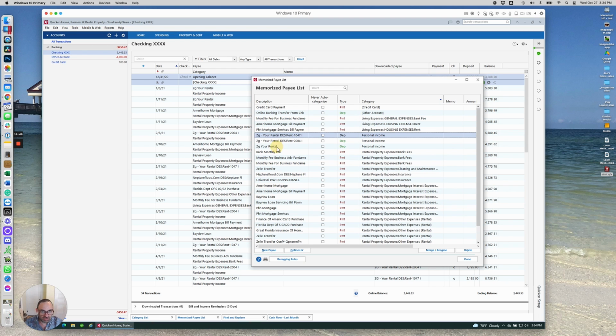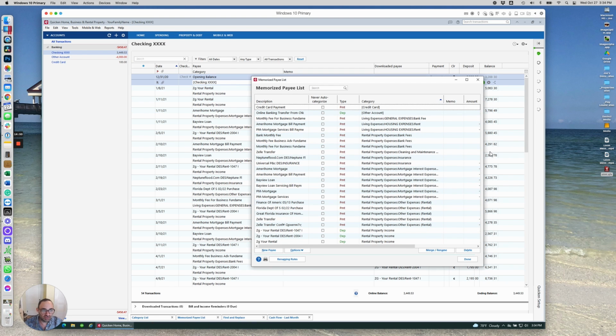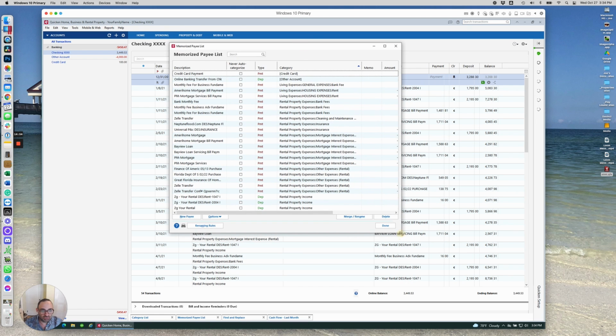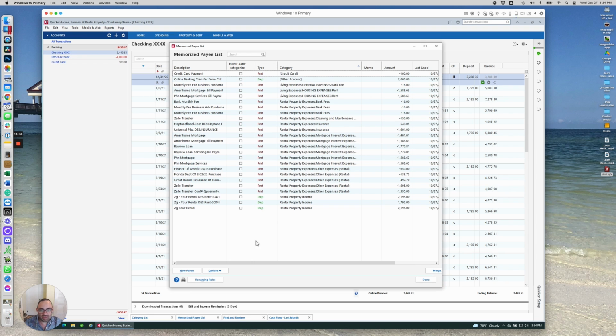Usually in the beginning of setting up an account, I'll come in here and clean up the memorized transactions regularly. Over time this thing gets fuller and fuller, so it's harder to do that. So when you can tidy it up when there are fewer transactions, the better.